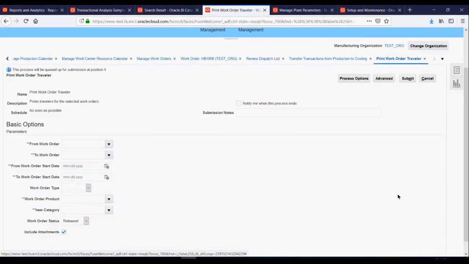I haven't checked, but most print documents can be customized. So I'm going to show you how a standard print traveler output looks. But anything with the word print typically can be customized in its own template. So I guess you can.